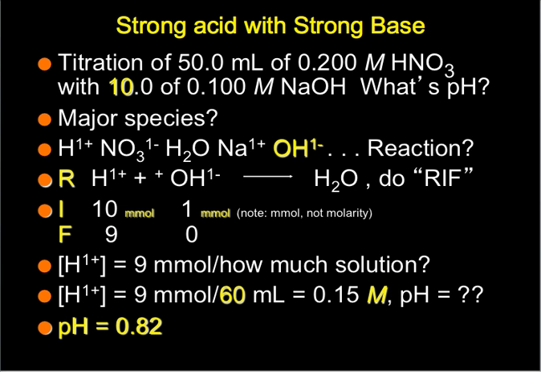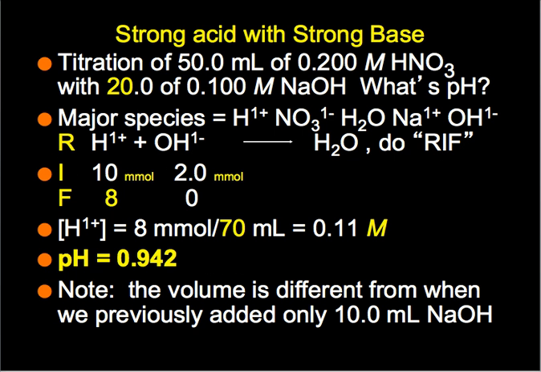Keep in mind that as you go through this, if you had a piece of graph paper off to the side, you could be plotting on the y-axis pH, on the x-axis milliliters of titrant added. What is the titrant? That is the material that's being added to the acid. So in this case, the titrant is the base.